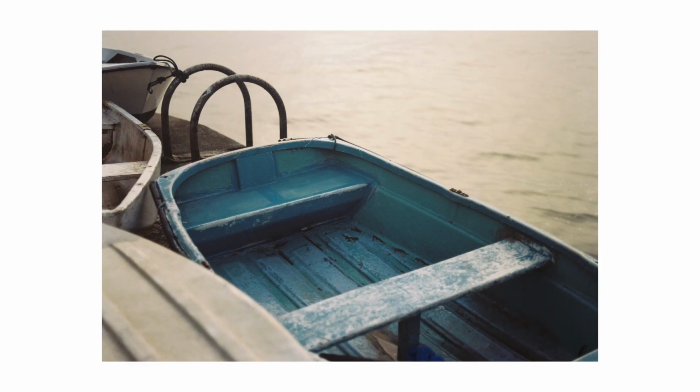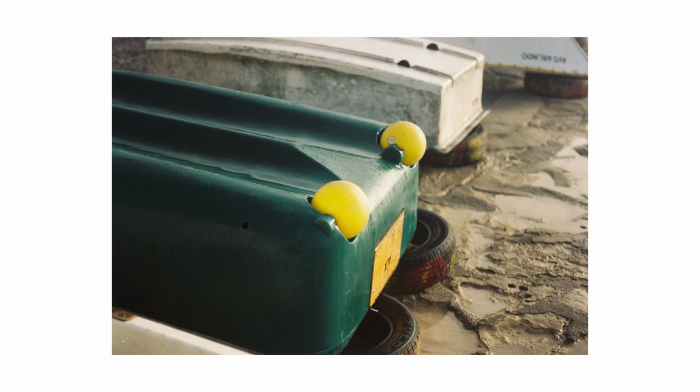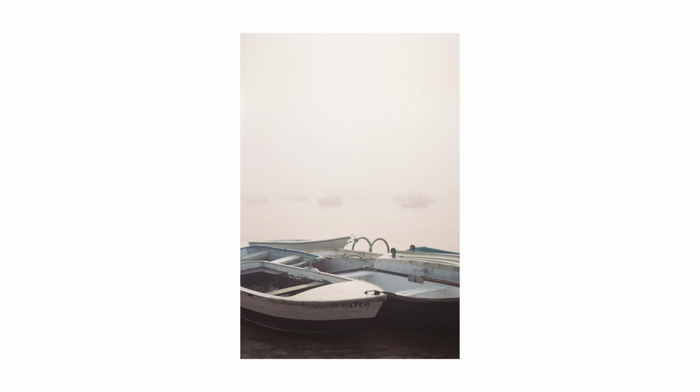There were these really cool looking boats sitting in the pier, and I decided to take a few photos of them. Although the sun was peaking and the light was getting warmer, I think it actually worked better for these boat shots and it made their colors pop more, as well as their details.